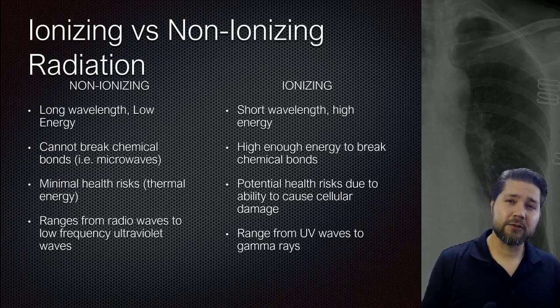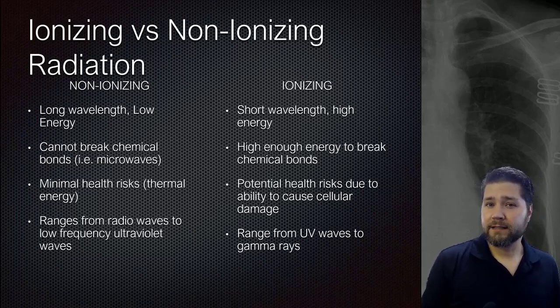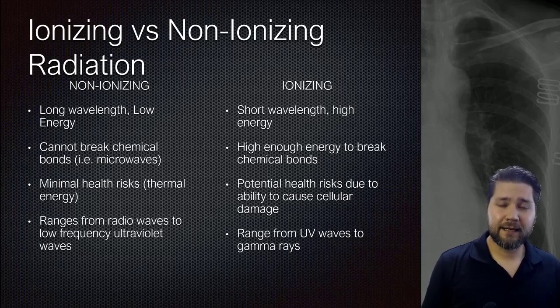Now we compare that to ionizing radiation, and ionizing radiation is very short wavelength, high energy, high frequency wavelengths. And what this does is it actually starts breaking down tissue as it hits. When that happens, the tissue attempts to repair, and so if we're talking about human tissue, that ultimately leads to damage, and damage can have cascade effects, which can ultimately kill other tissues, and additionally that can lead to things like cancers, because mutations tend to occur when the tissue tries to repair itself.